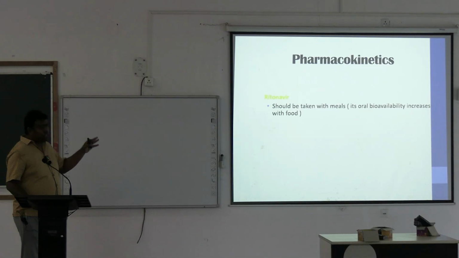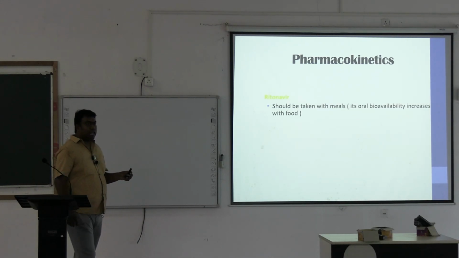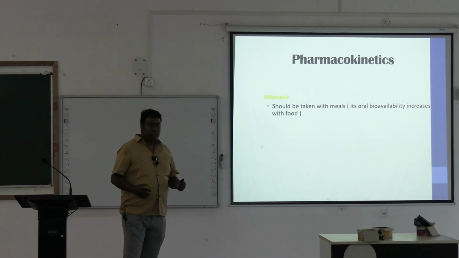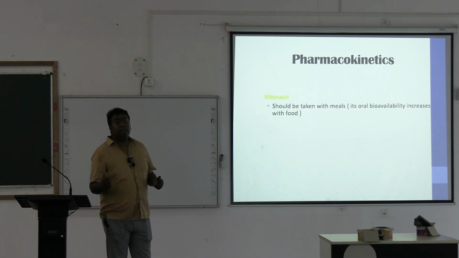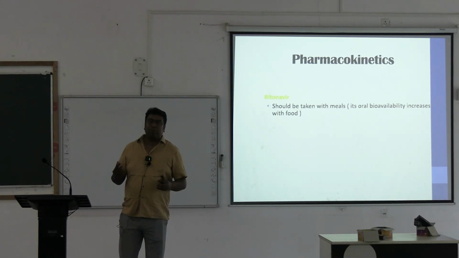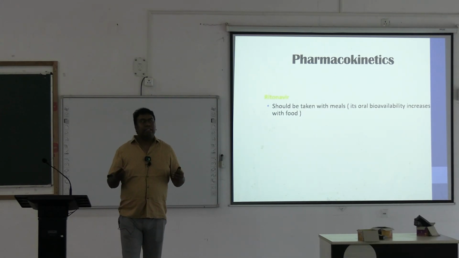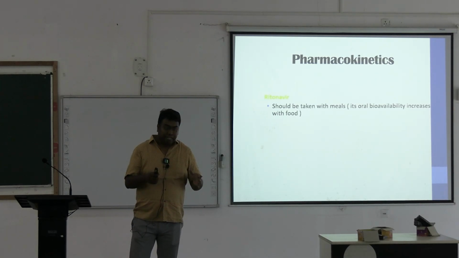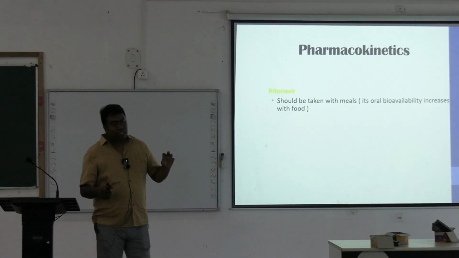Ritonavir is one of the few drugs which is absorbed better when taken with food. Can you name other drugs? Albendazole, okay. Another, more important, is griseofulvin, an antifungal. When taken with fatty food, it is absorbed better. Most of the time, drug absorption is reduced by food, but there are few examples like ritonavir and griseofulvin, whose absorption is better with food.